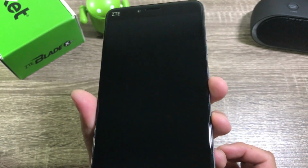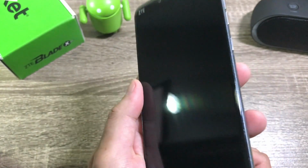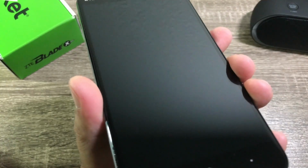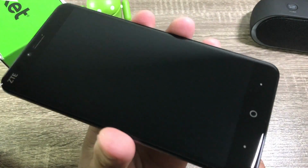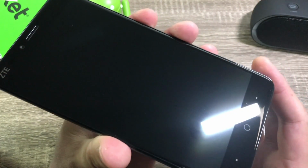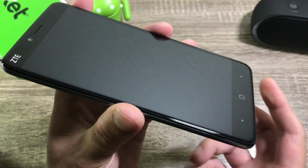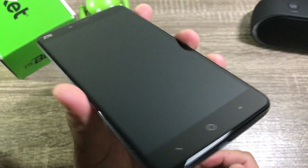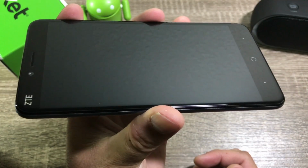So I've not used any kind of screen protector on this at all. I put it in my pocket. Of course, I'm not going to put it in a pocket with keys or anything like that. And I'll even lay it face down sometimes, but I'm not scratching it around. So I'm not babying the phone, but I'm also not doing things like putting it in with my keys or doing anything to intentionally try to scratch it. Over the better part of the month, you can see it's held up very well. I don't see any visible scratches.